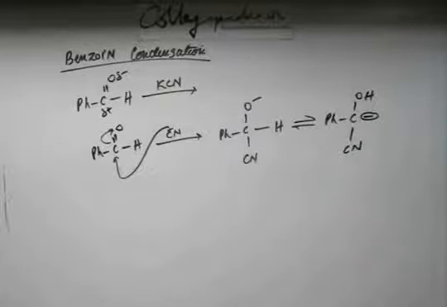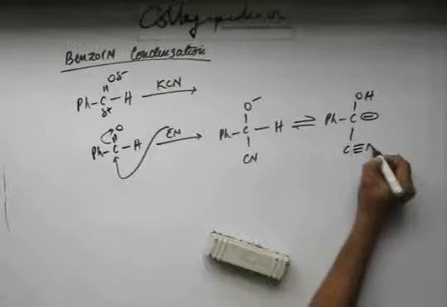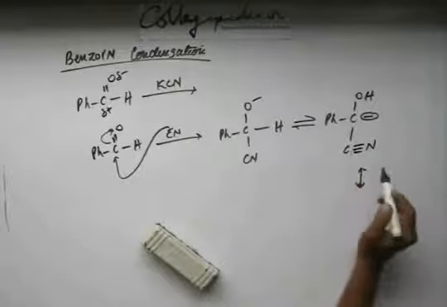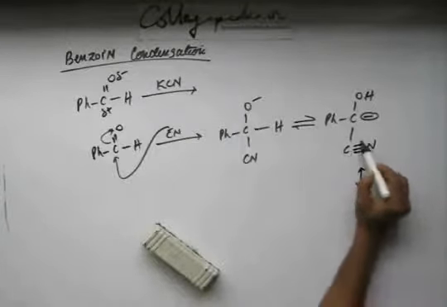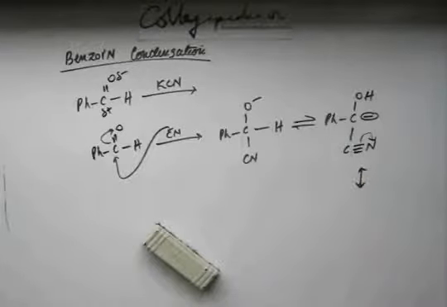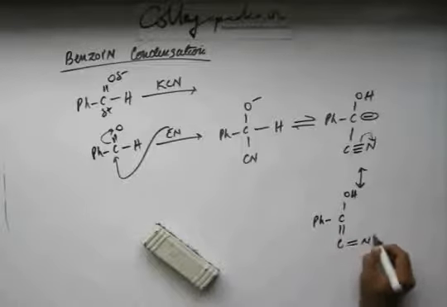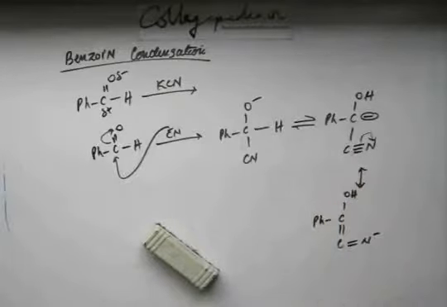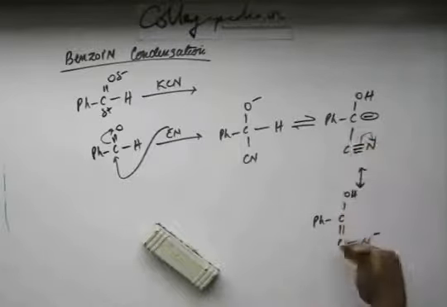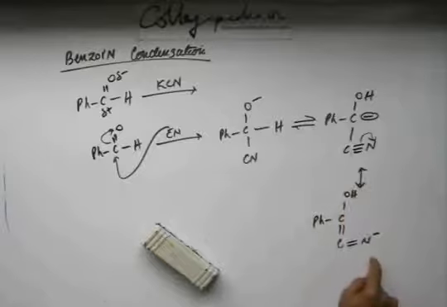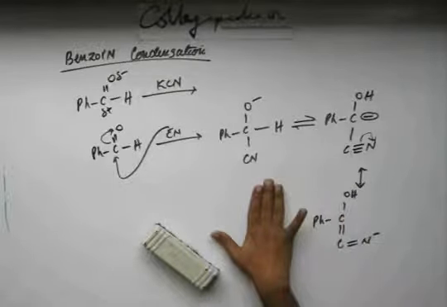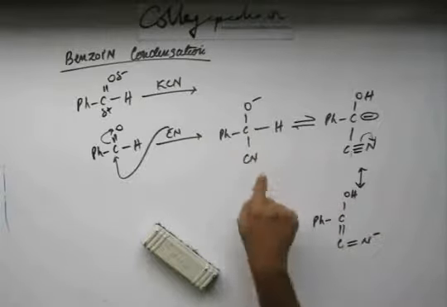Now this time, the negative charge on carbon is not highly unstable as we have a notion of it, because there is a resonance. The resonance is from the cyanide group. If we draw the resonating structure of this compound, then for this C negative, we have to develop a positive charge on the adjacent atom. The positive charge can be developed if we put the electron into the orbital of nitrogen. C plus and C minus will form a bond. And the resonating structure will look like this. So the negative charge after resonance comes on nitrogen. And negative charge on nitrogen, this is sp2 hybridized nitrogen, is quite stable. So this anion is not highly unstable. Because of resonance, it is a stable anion. So this step can occur because of the facility of resonance after migration of H plus.